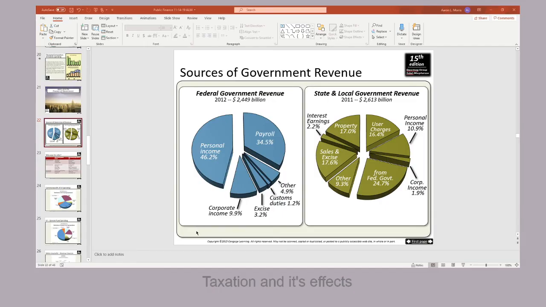So let's take a look at some government revenue and taxation that is out there. Here's a spotlight of the federal government revenue in 2012. This hasn't changed very much. Here's where the government gets its revenue. About 46% from income taxes. Income taxes are a progressive tax where the tax rate goes up the more you make. This is where we talk about tax brackets.